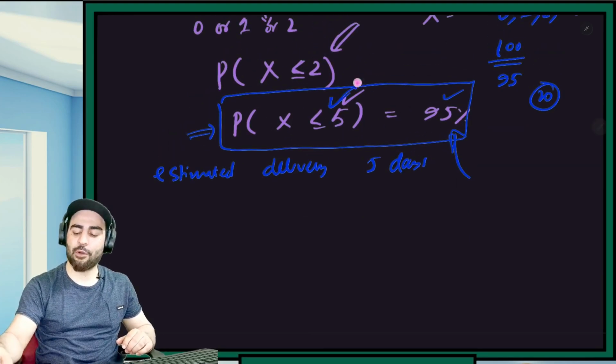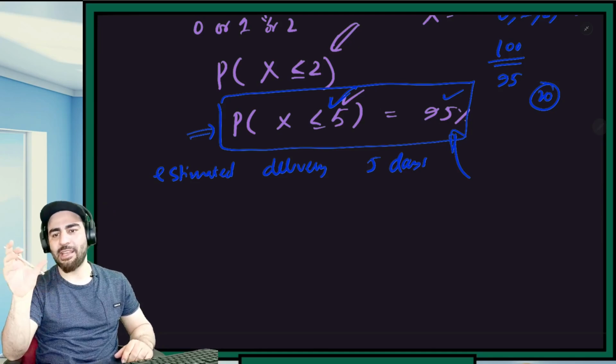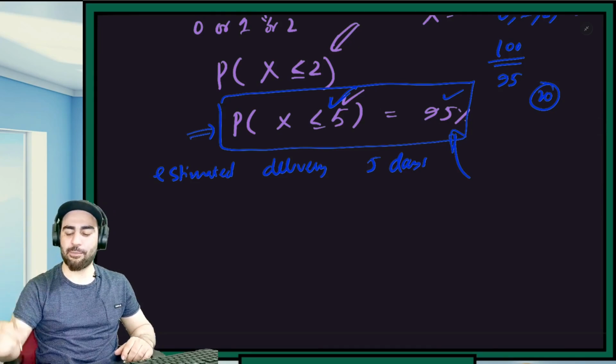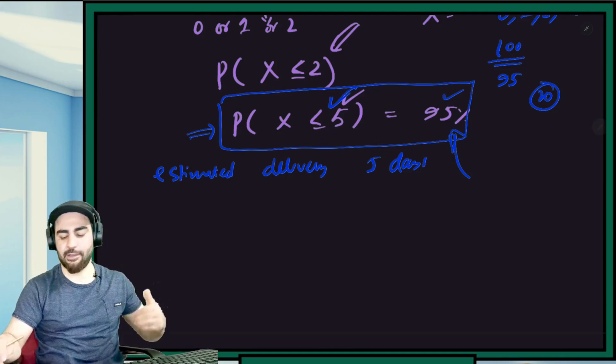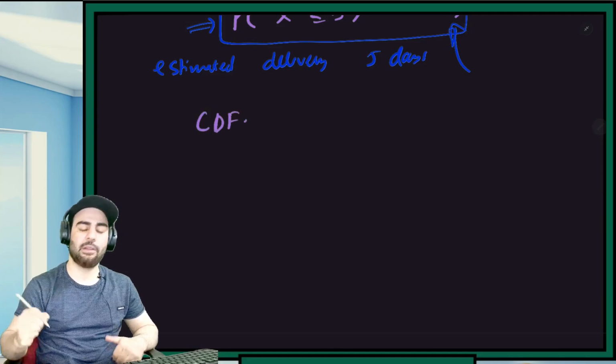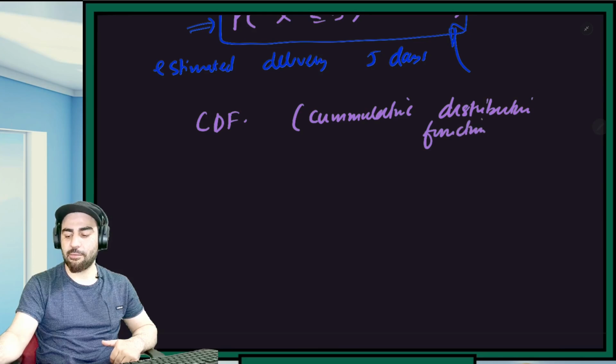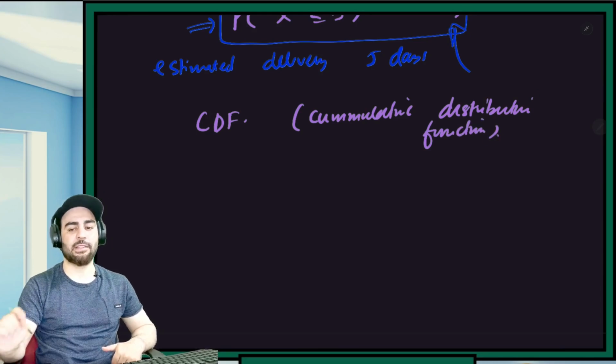Why is this thing important? Sometimes you can choose not just a single value, but a value in a range. So I want to see the probability that I'll get a value less than, let's suppose, 5. Here we come up with a function which is called the CDF, the cumulative distribution function. Whatever we discussed by taking the example of the delivery system is called the CDF, the cumulative distribution function.